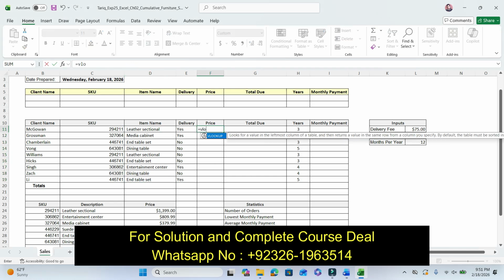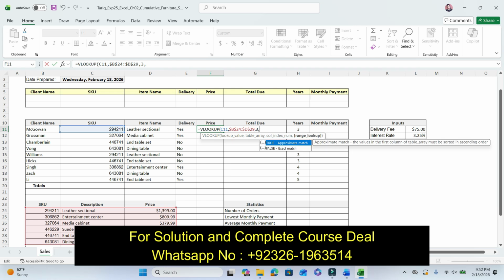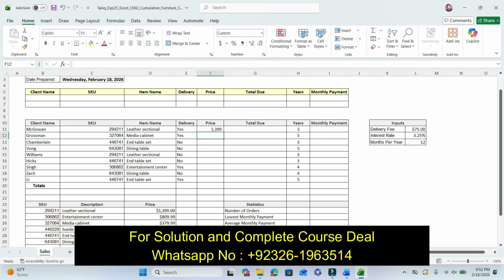again a lookup function. Lookup value is here, then lookup array is this one. For absolute references, we set this. Same also exact match, column 3, and for the exact match press enter.